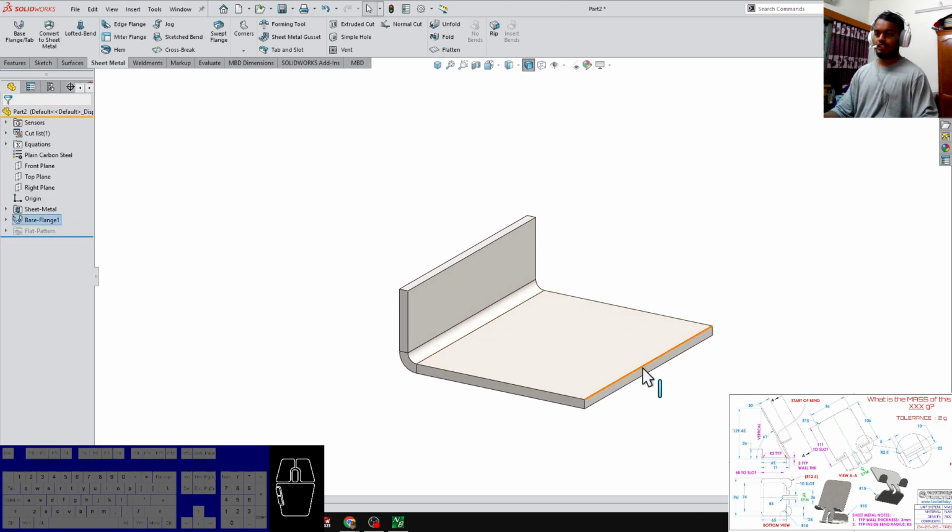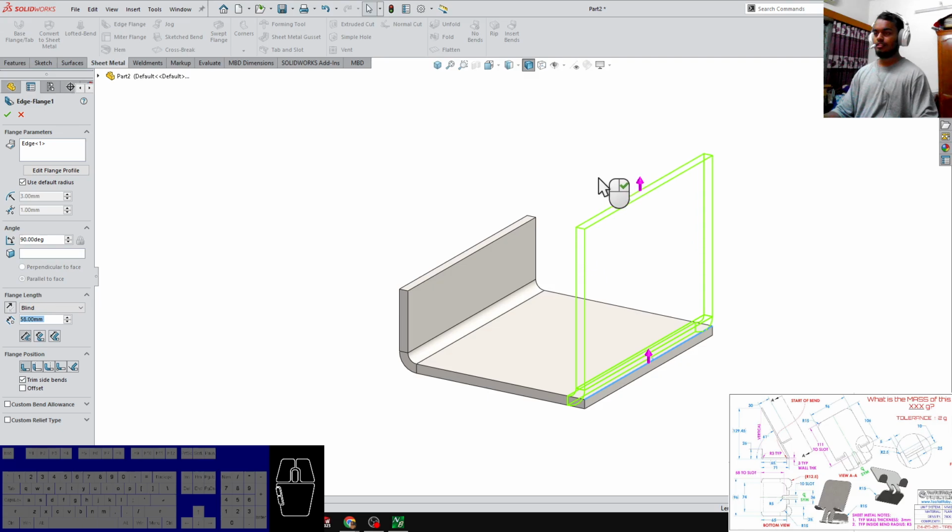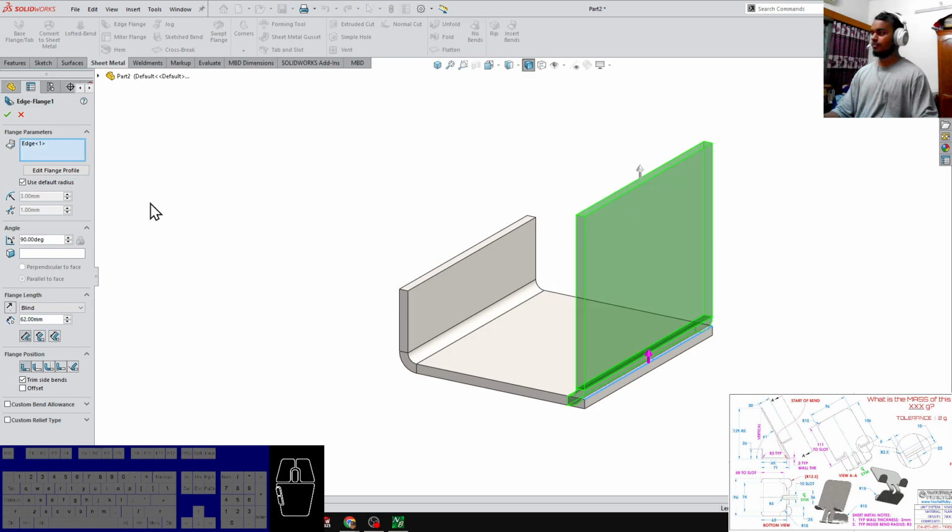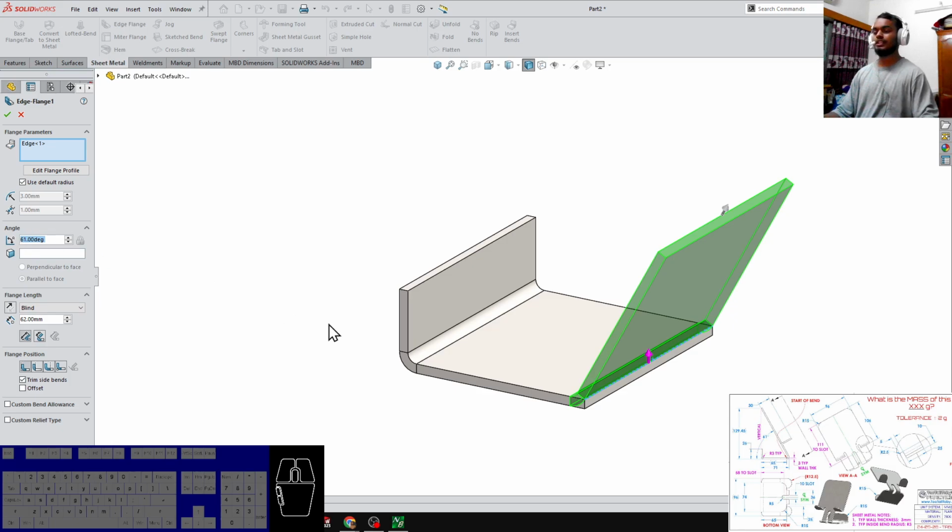Now we need to create an edge flange that goes 61 degrees from this edge. So let's go to edge flange. We don't know the depth, but we know the angle is 61 degrees. So let's hit 61 degrees and see what happens.